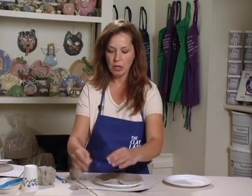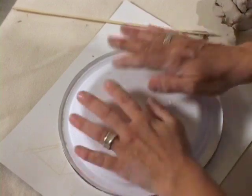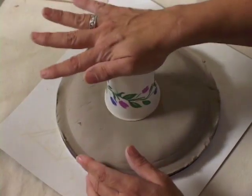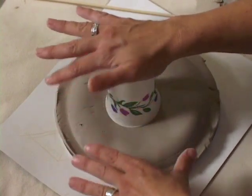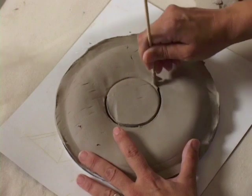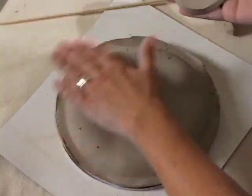We can do the same type of thing for a Christmas project. We make that plate, but instead of making the plates right side up, they are inverted — like the mask. Take the top paper plate off, then take a cup — I use the larger cups — turn it upside down, find the middle of your wreath, and push in. This will not work like a cookie cutter; you can't push it all the way through the clay, but it makes a perfect round line for you to follow with your tool. Hold the tool straight up and down, cut all the way through the plate down to the paper plate, pull out the circle, and you have a wreath.